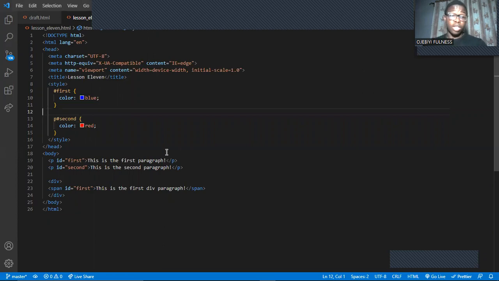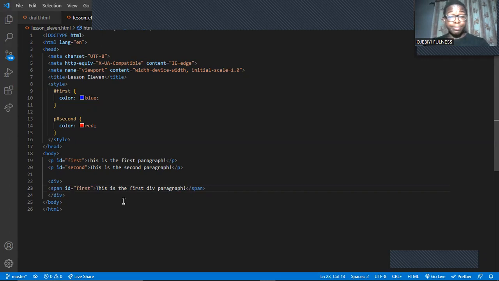So what I just did here is very, very bad practice. I just wanted to show you that although the browser will actually render it and give it the required styling, it's a very, very bad practice. For example, if you want to target the ID first for a particular thing, maybe with JavaScript, you have a problem. So when you're using ID, we have to use it for a single element, and no other element must have that same ID. That's for ID.